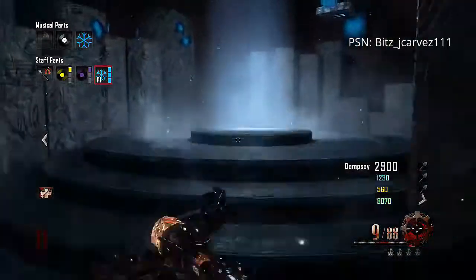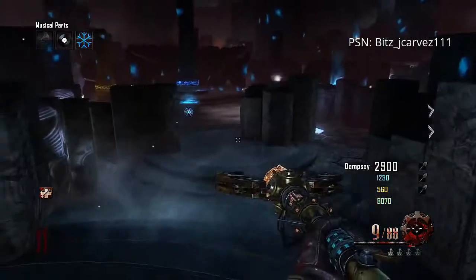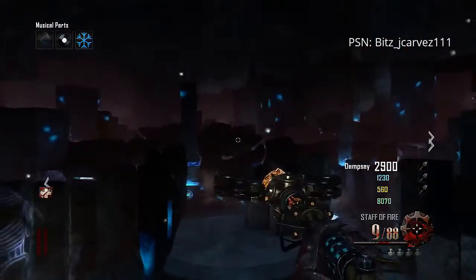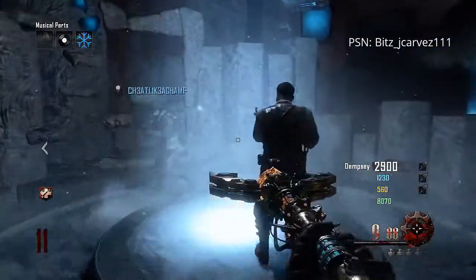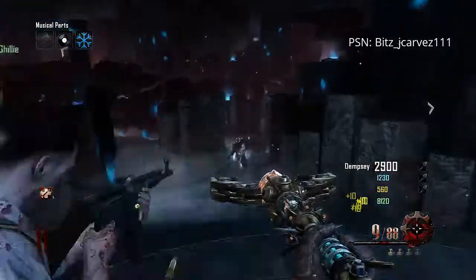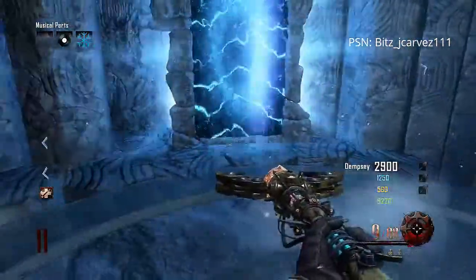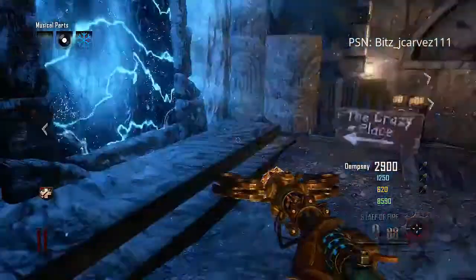Once you have that grabbed, you go back up to the teleporter like you did before and hold X to craft it again, and then you hop right back through it. And once you're back inside the map, you're going to have to run all the way back down to the bottom of the excavation site again, right where you crafted the fire staff at, and you can go ahead and craft it there.